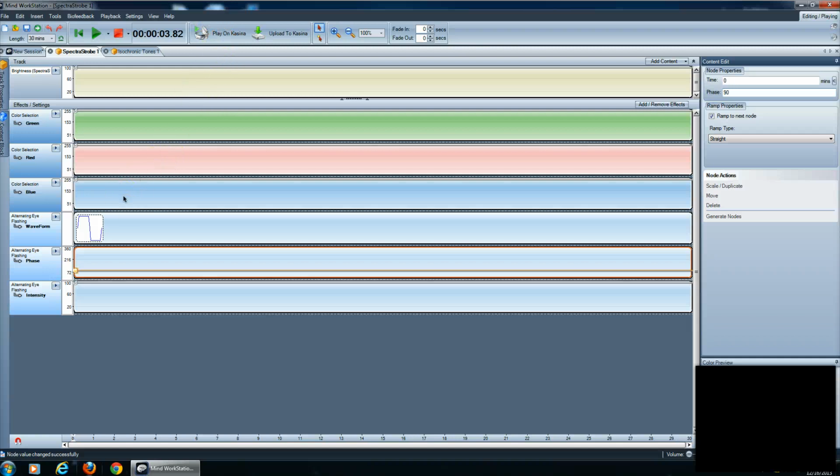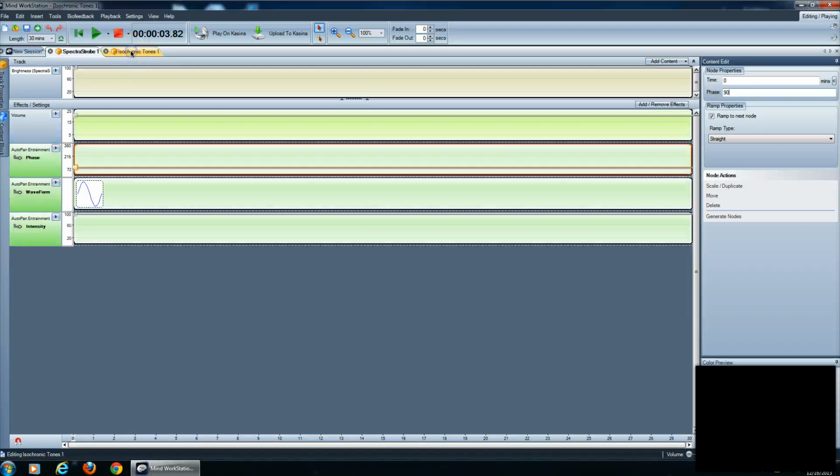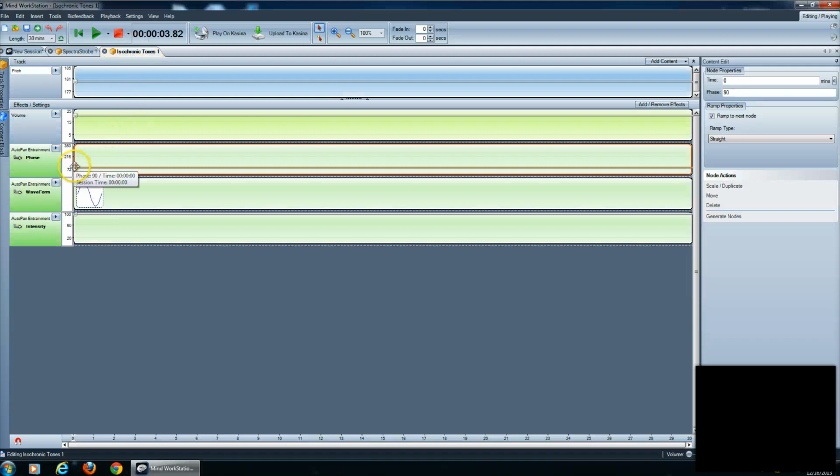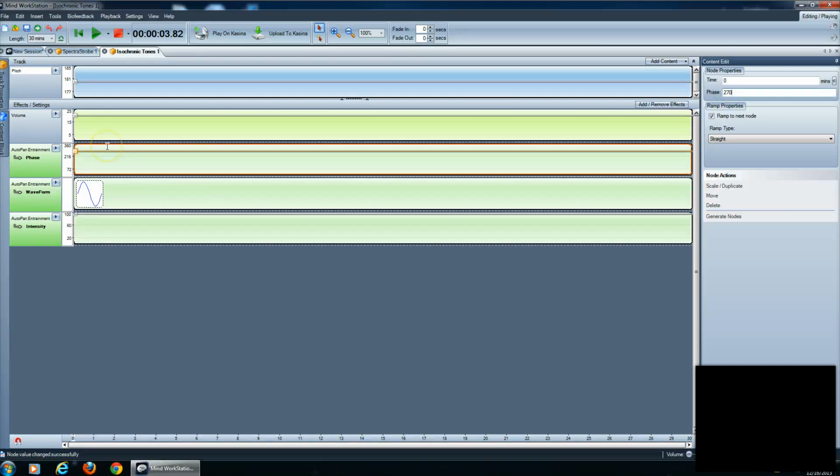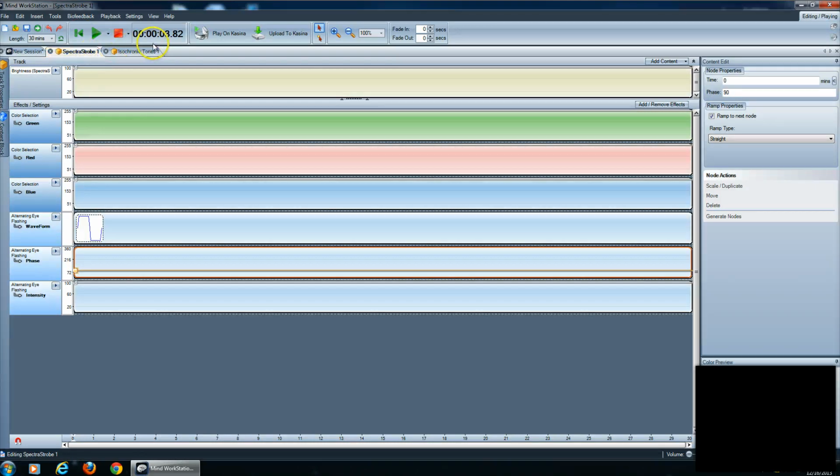So what we need to do to accomplish that is edit the phase of one or the other. I'm going to edit the phase of the sound. Each one defaults to 90 degrees so that it can start at the mid or the high point of the waveform. And what we need is we need them 180 degrees out of phase. So we'll take 90 and we'll add 180 to that to get 270. And that will put the sound completely out of phase. So it'll accomplish what we want.